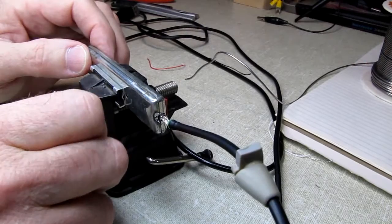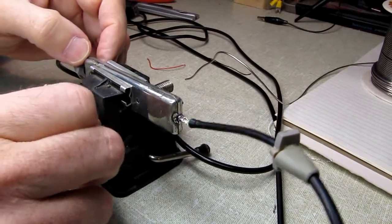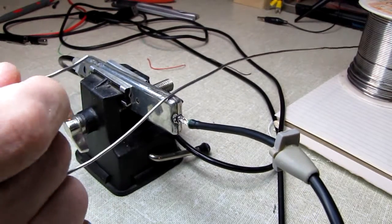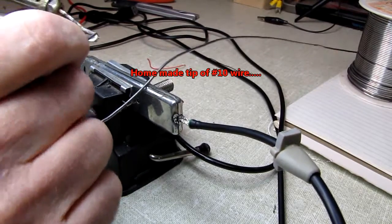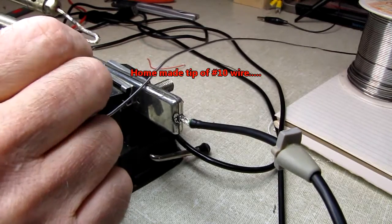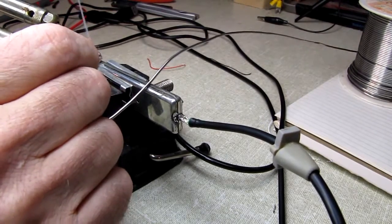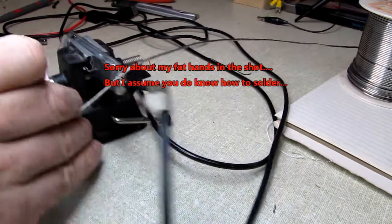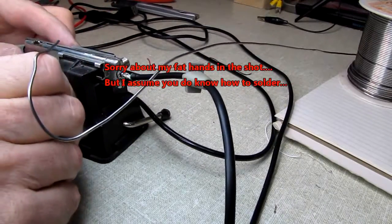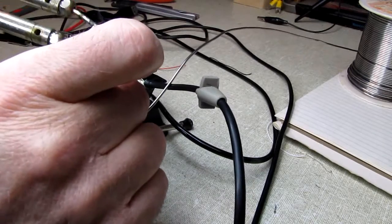Now, I've got a Hakko and I've got a Weller for doing fine electronics work, but I'll tell you what, when you want a lot of heat in a hurry and you want to get something soldered, it's pretty tough to beat one of these old Weller guns. This one happens to be the D550 with a high heat range of 325 watts. And when you want heat in a hurry and a lot of it in one place, this is your boy. And we'll just put a little, that's all we're going to put right there. We'll move down to the other end and squoze the case together a little bit. And we'll put a little dab down here. It's probably going to end up opening this thing up.